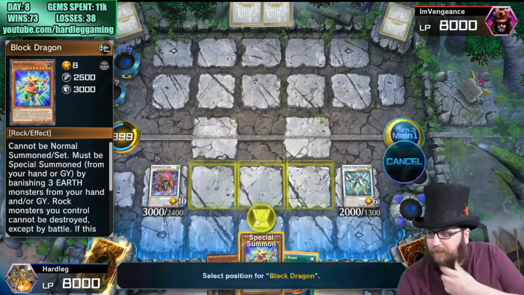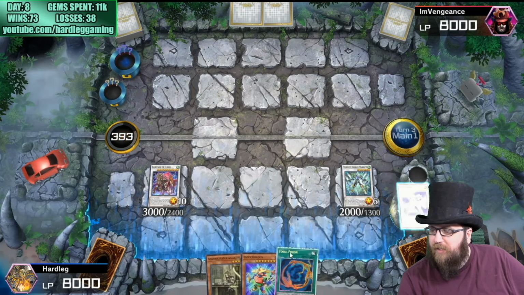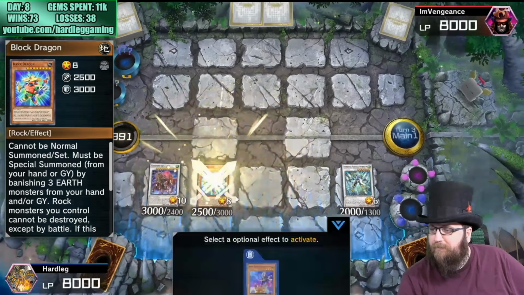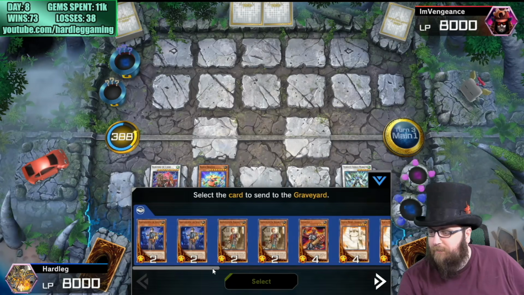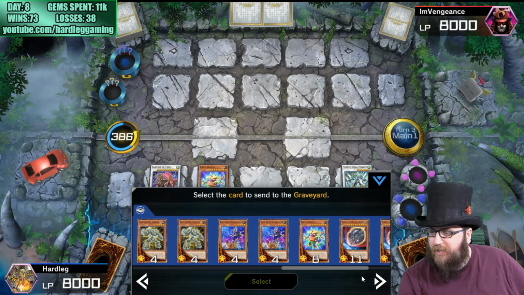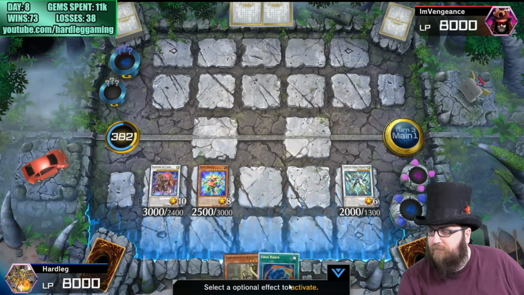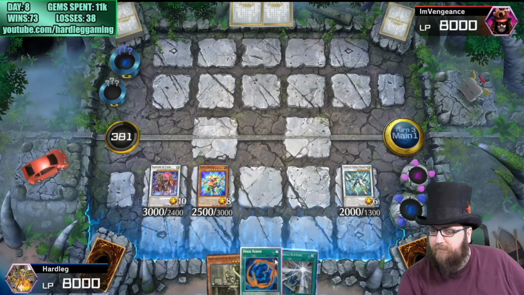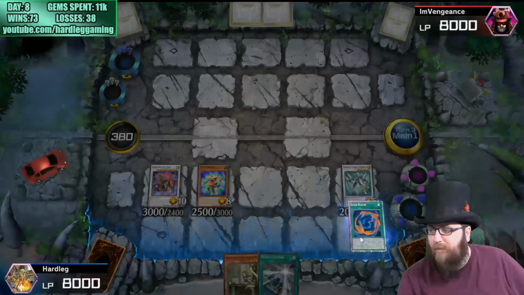We can Block Dragon. Let's Block Dragon. These 3. Block. Let's find a block. I mean, a big old block. I think we're pretty safe at this point. Let's just get our tool that lets us do the tool thing. And then we round out the game with a fossil fusion.